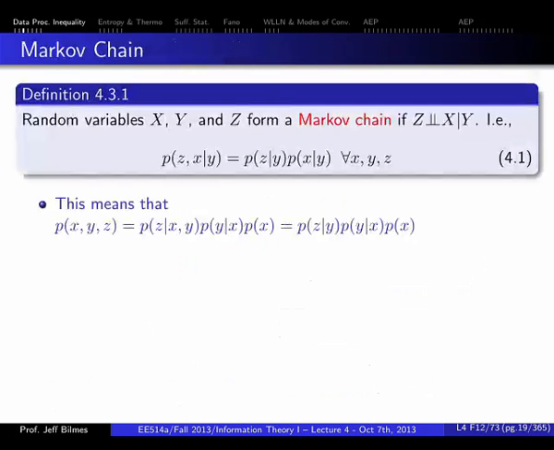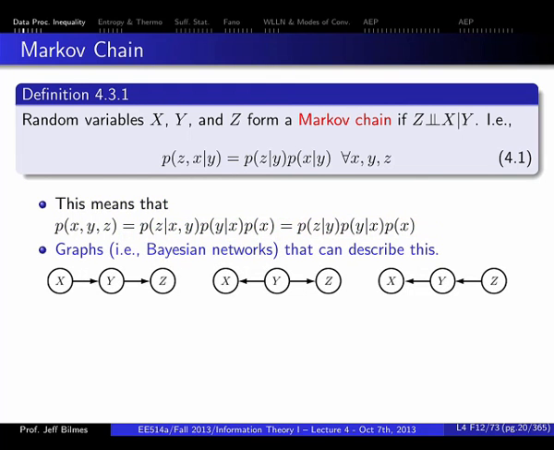Unfortunately, we can't do this. So essentially, this is the way we set it up. So we've got our Markov chain. X, Y, and Z form a Markov chain if basically Y renders X and Z independent. So that's equation 4.2. So that means that we have the following factorization properties, that we can actually factor the distribution either this way or this way. Okay, these are standard conditional independence. And we can actually use Bayesian networks to describe a Markov chain. One way would be to write it in sort of temporal order in this fashion, or we could write it as sort of outward going edges or a reverse time Markov chain. All of them essentially describe the same relationship between the set of random variables X, Y, and Z.